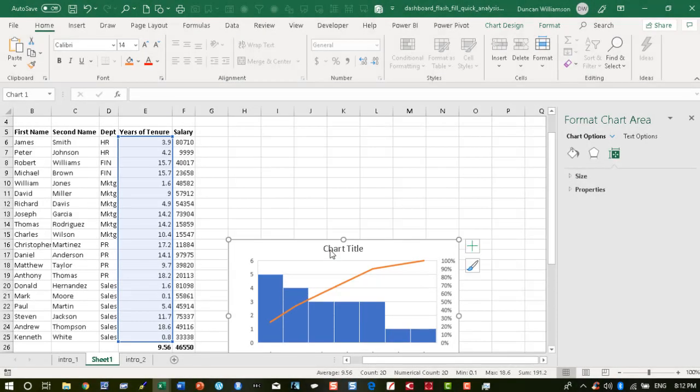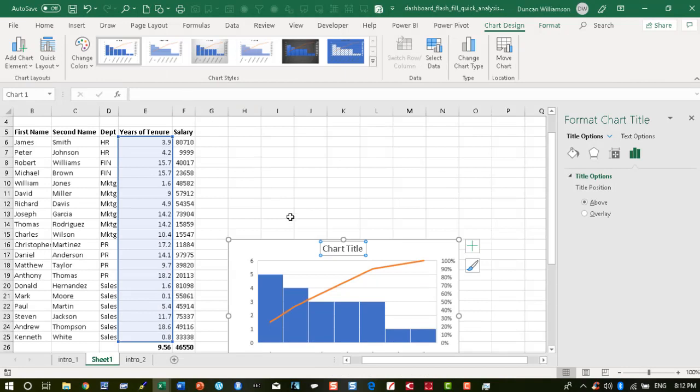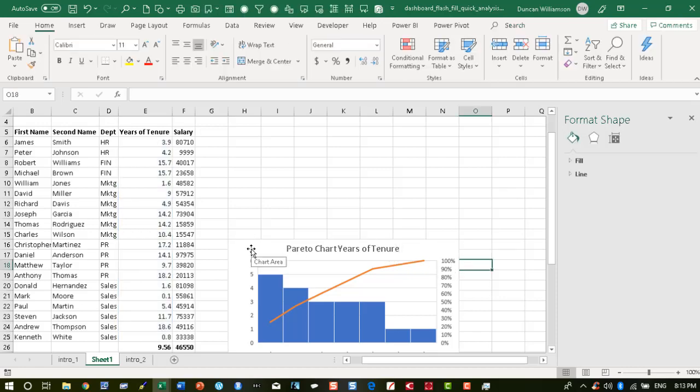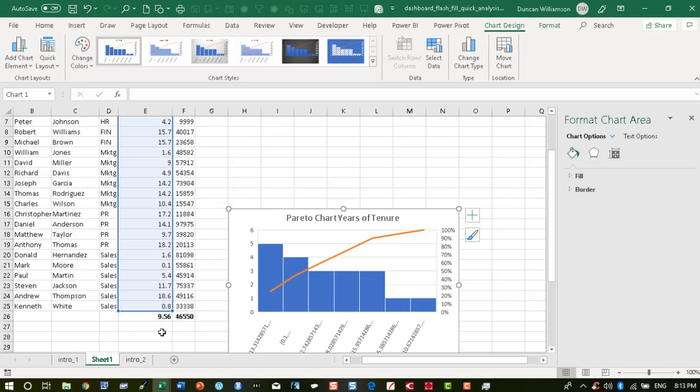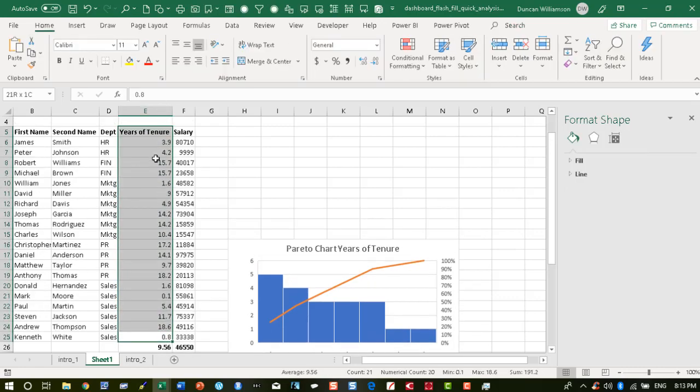Now notice with Pareto charts and so on, I can't link that to a cell, I have to type it. So Pareto chart, years of tenure. Okay. Now I want the same with a histogram. Here we go.